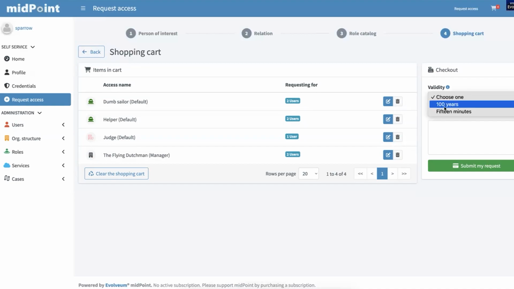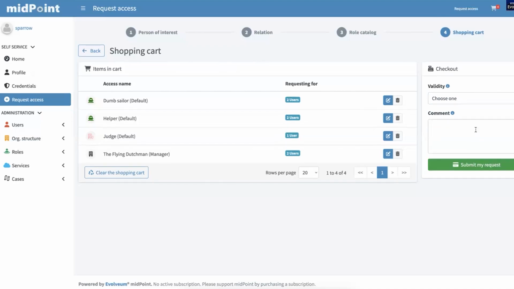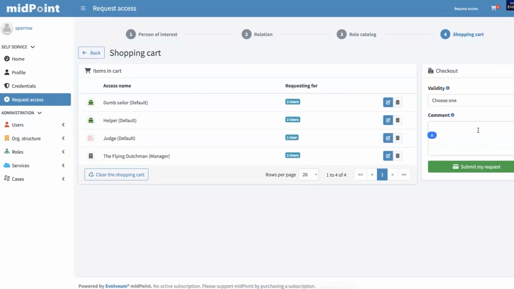So by default, here are around 5 values, like 1 day, 1 week, 1 month, or 1 year. But you can customize these values, and this can be mandatory, or this can be even hidden. And same for the comment. This can be mandatory, or this can be hidden. All that is configurable.